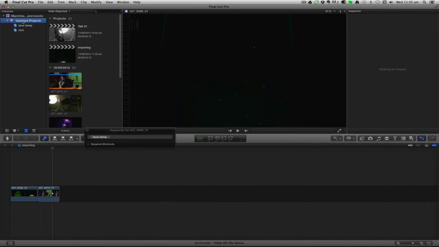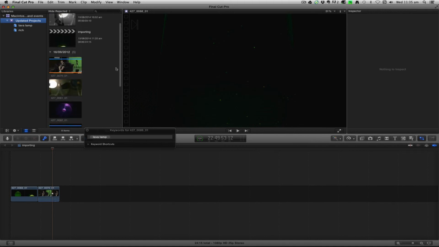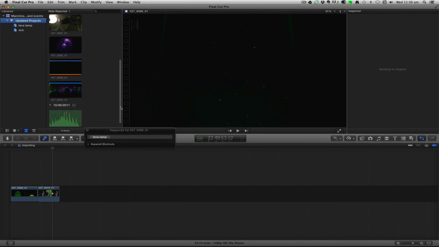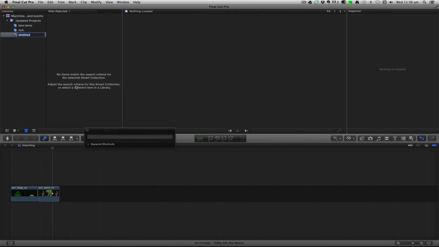You can also just make smart lists. Now, in this case, it hasn't happened like that, but let's say these had file names that were a little bit more logical. I could have done a smart list on that as well, just based on the file name. And if you go new, where is it? New smart collection. Cool.